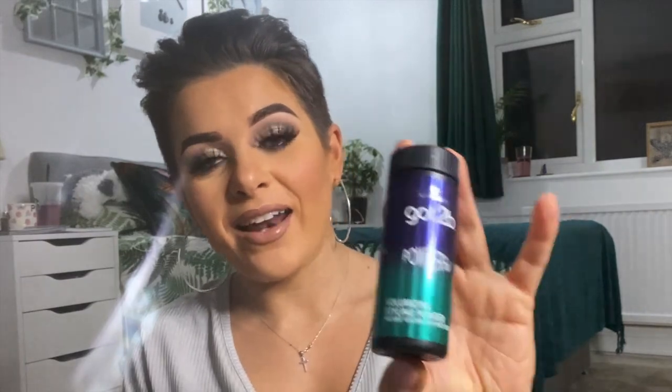My hair is very short at the moment though lockdown hair is kicking in now. I find the combination of a powder — whether that's a dry texturizing spray or a hair powder for volume — works brilliantly. This is the Got To Be Powerful Powderful Volumising Styling Powder, which is an oldie but a goldie. VO5 do a good one as well and you can get them in Boots or Superdrug. So any of these — pop a putty on, pop your texturizing spray, and you've got your volume and sleekness.